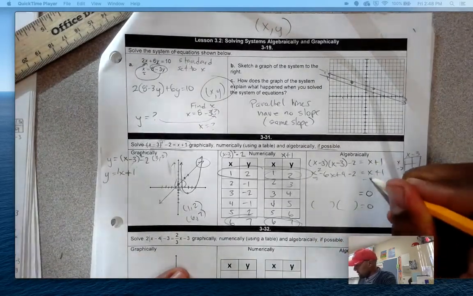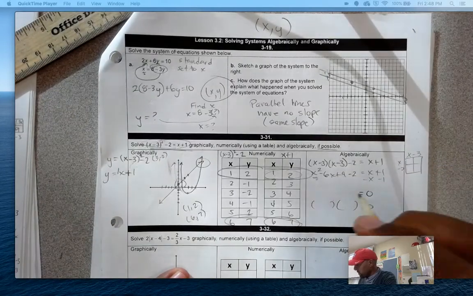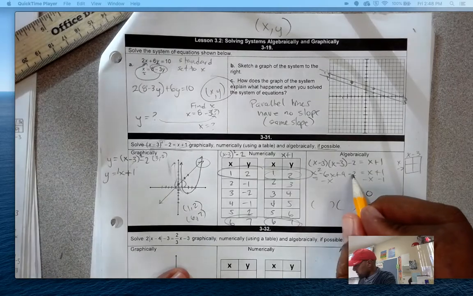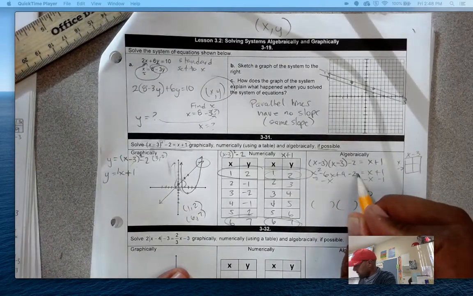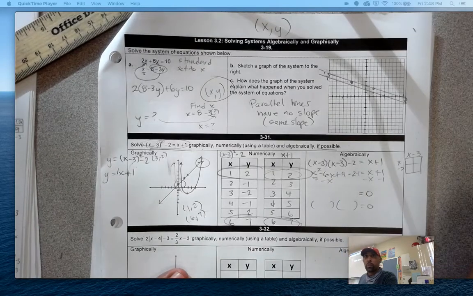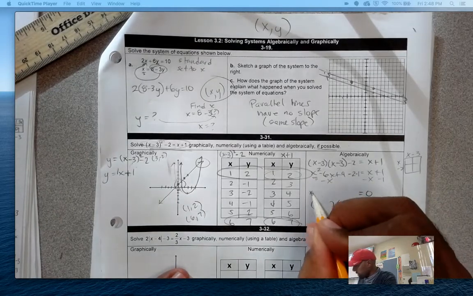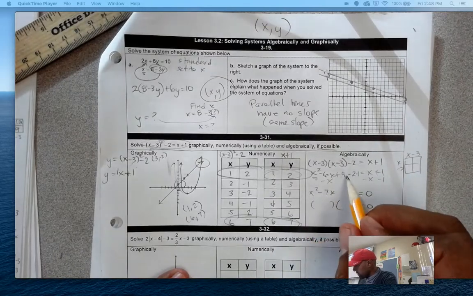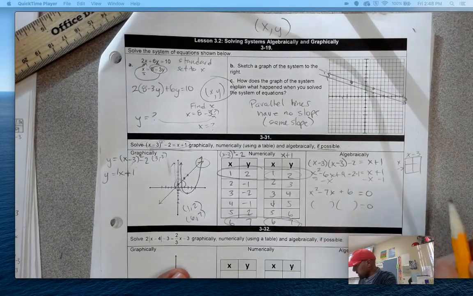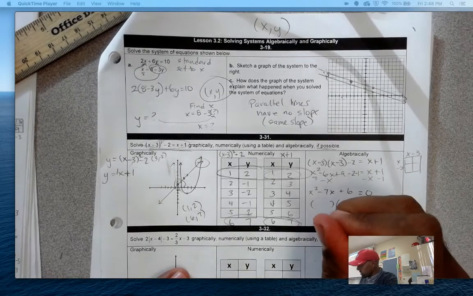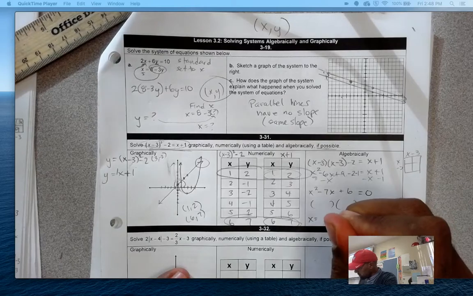Okay, so to get it to equal 0, I'm going to subtract this from both sides. And notice here I've got 9 minus 2 and minus 1. So I'm going to have to add this minus 1 in there. So 9 minus 2 and then minus 1. Okay, so then I'm going to get negative 7 here. That's going to be plus 6 there. And it's your job now to figure out the rest. So what you're going to do is figure out what x is.